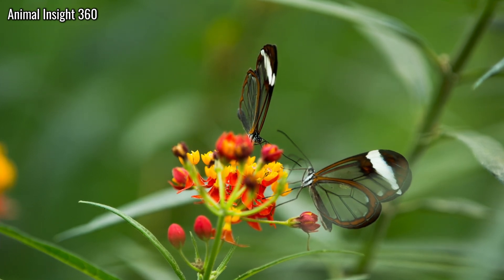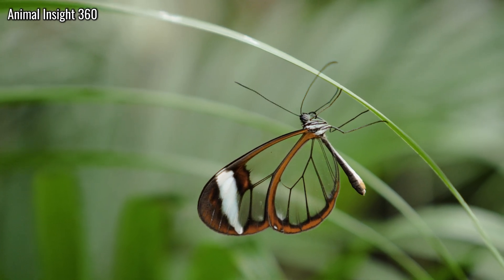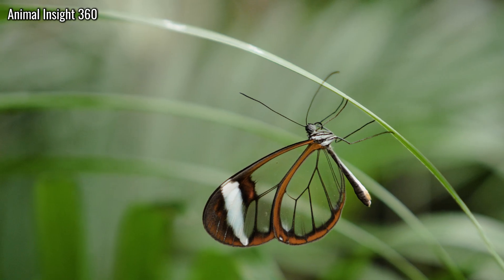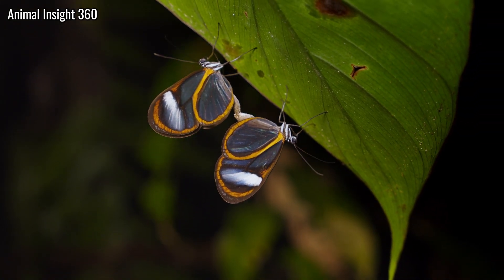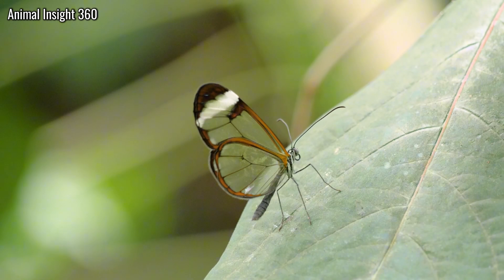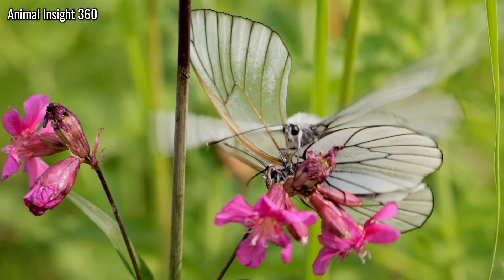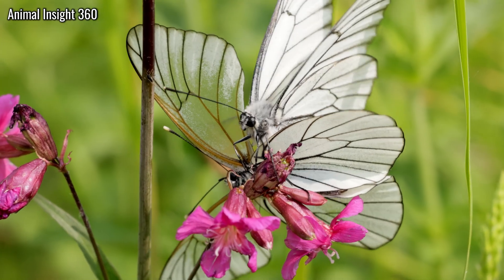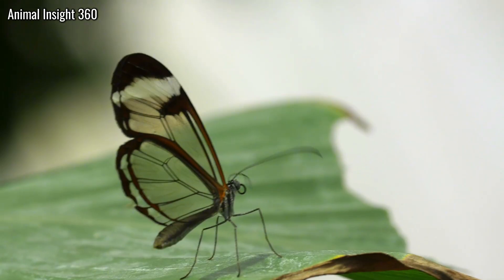A breeze lifts and the ghost returns to the flowers. Borders wink, then dim. Panes show only what lies behind. Can invisibility be as simple as bending light? The answer folds to a tighter truth: not simple, but layered. Nano-pillars, membranes, frames and choices in motion, all tuned to rain and sun. The transparent armour of the rainforest endures, while leaves shine and predators hunt by outline. For now, the clear-wing butterfly remains a moving absence that leaves the eye chasing an image already vanished — an untraceable traveller, whose beauty is the space it does not occupy.